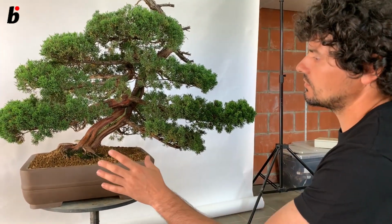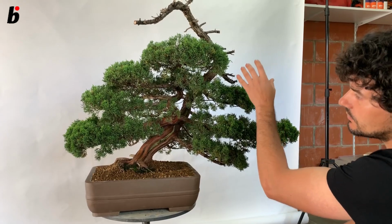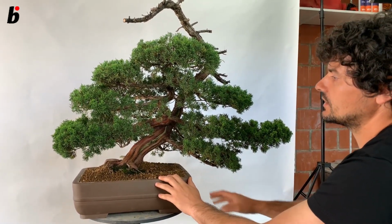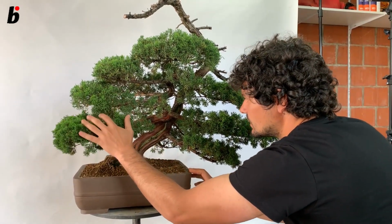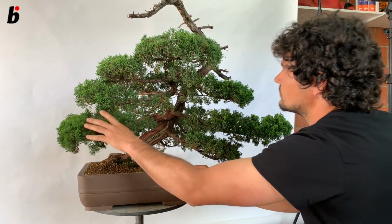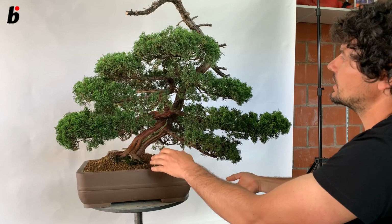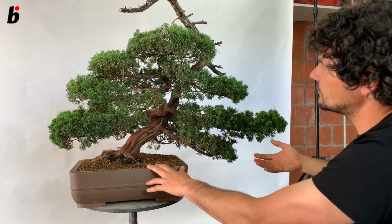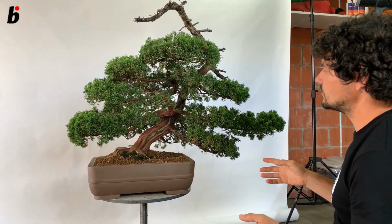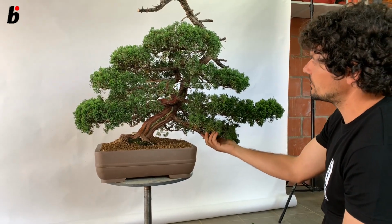Thinking about how the tree is growing, going in this direction to the right, I'm not going to use this branch as the first branch. So we are going to reject this option because I think it's more beautiful and natural to build the main branch on this side, on the right, because the tree is going that way. Then we only have two options: to build the main branch with this one or with that one.